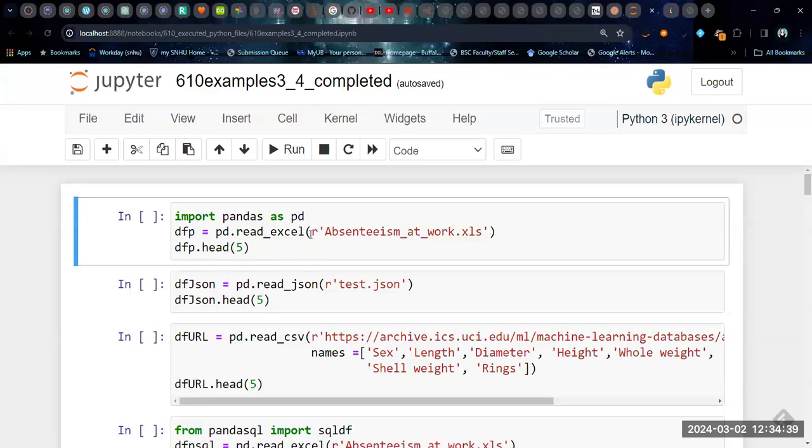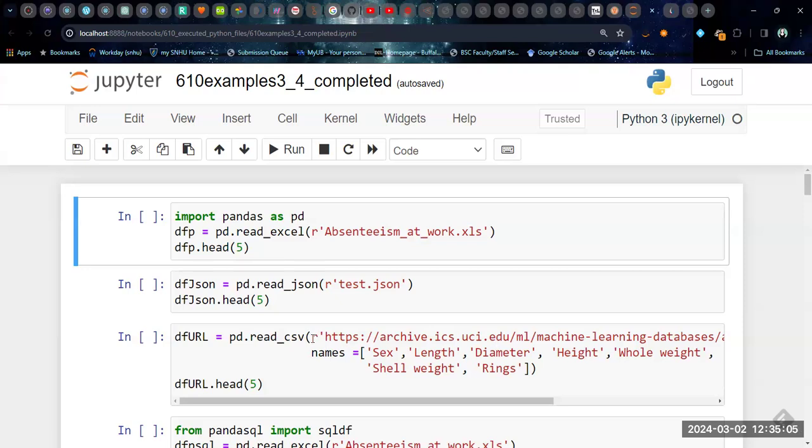Now, one thing that is a little bit different here is that we're not just using the text string. This R in front of it is telling Python to read this as just a plain text string. Sometimes if you don't use this R string in the front, special characters like the slashes have to be escaped because of the way Python reads these characters.